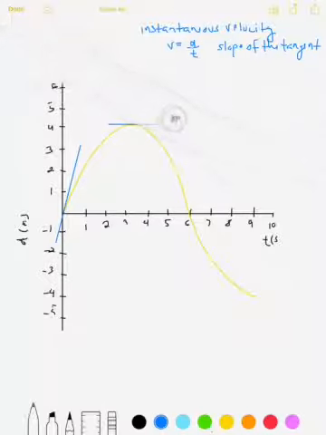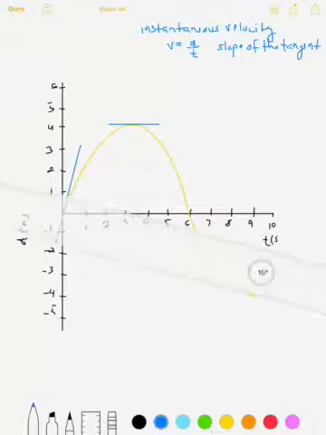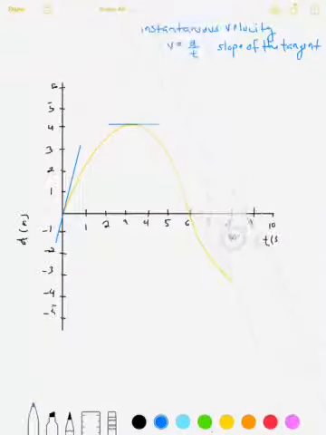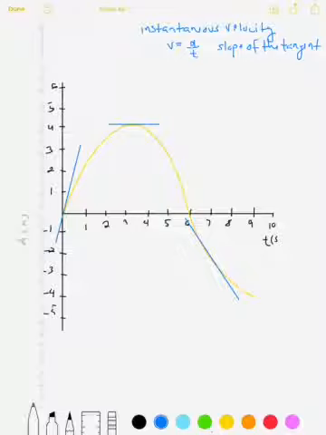And then after 3 seconds, from 3 seconds to about 9 seconds or so, the slope of the tangent, so the velocity, is negative, meaning we're moving in the negative direction. And then as it gets closer to 9, it goes back down to 0. So the slope of the tangent around 7 seconds is negative. So we'll just draw that. So those are the instantaneous velocities at 0 seconds, at around 3 seconds, and at around 7 seconds.